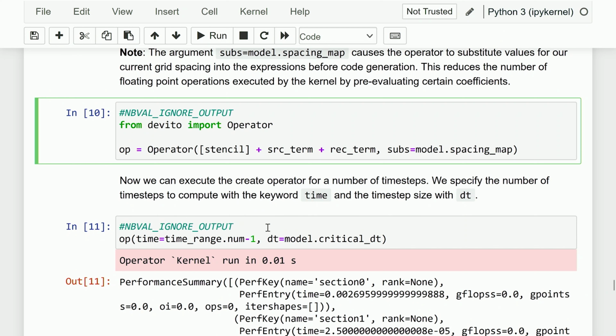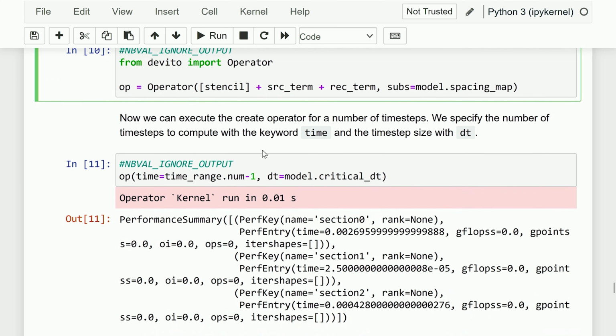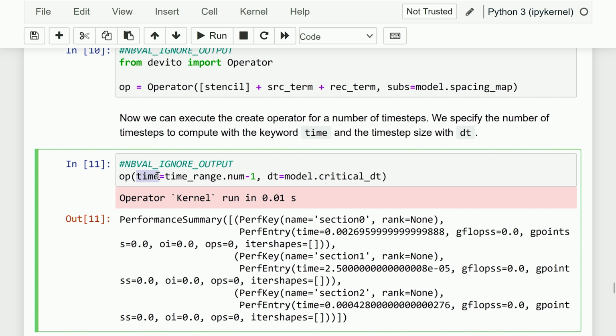So now we can create and execute the operator for a number of time steps. Here we're going to tell it to execute the operator from time_m, remember this is just a shorthand for time underscore big M, and we want to run for the number of time steps.